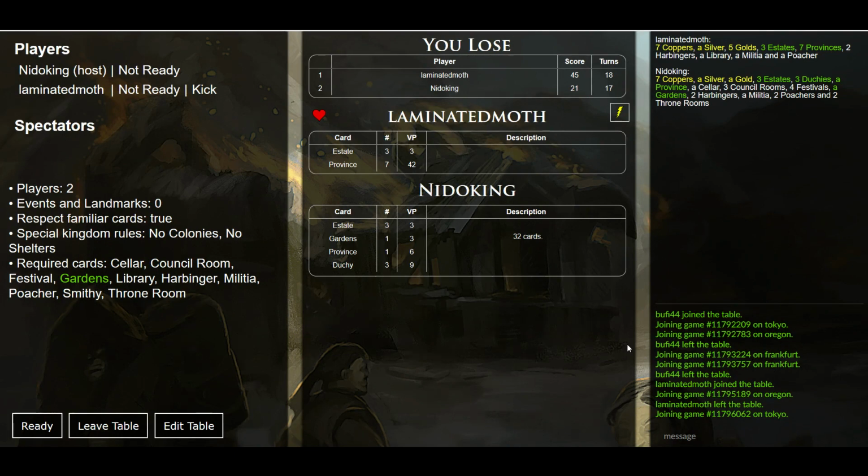Other than obviously waiting way too long to start getting points, I'm not sure what I did wrong here. Maybe just bought too much stuff. There were definitely a couple hands that were just misses for you, and I think that happens pretty frequently with Throne Room. But also, I just had really good tempo. Near the end there, I was buying a Province pretty much every turn, I think just because of the makeup of the deck. Yeah, the Library worked well for you.